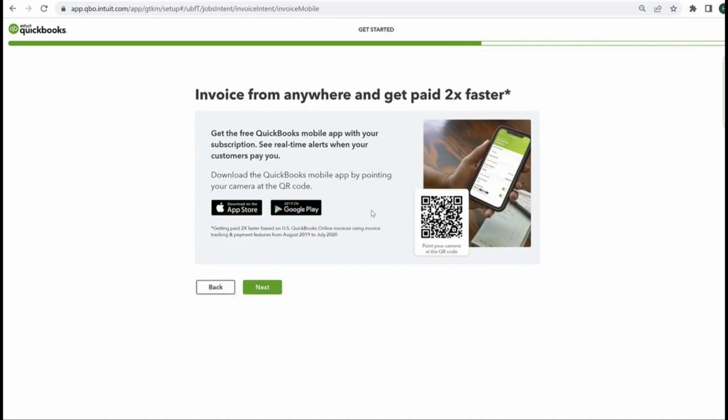Okay, this is where they're going to give you some more features, remind you to get the mobile app. Clearly, they want people to have the mobile app, so you can check that out. And they do have an ability for you to get paid faster through QuickBooks. I actually don't use this most of the time because they take a small percentage. So just before you sign up for anything like that, make sure you are reading the fine print and make sure that you are okay with what these offers are from QuickBooks.